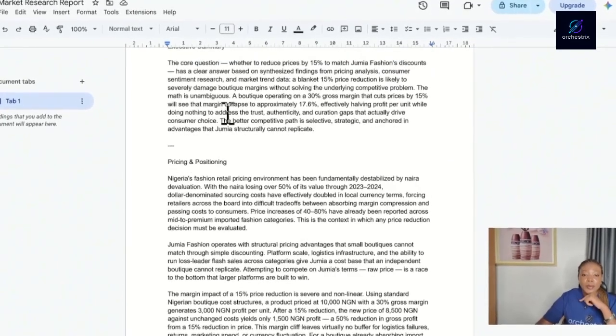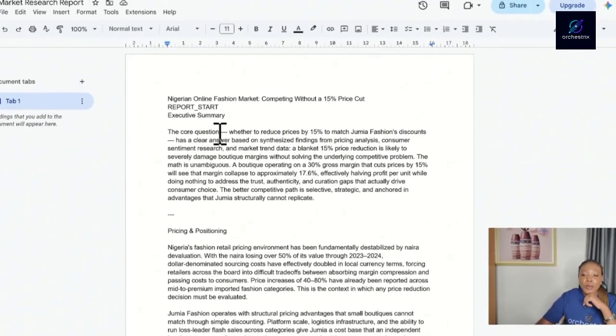The core question, whether to reduce price by 15% to match Jumia's fashion discount, has a clear answer based on synthesized findings from the pricing analysis. A blanket 15% price reduction would likely severely damage boutique margins without solving the underlying competitive problem. The math is unambiguous.